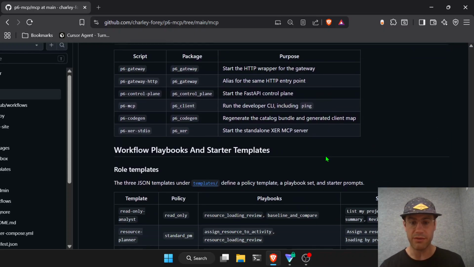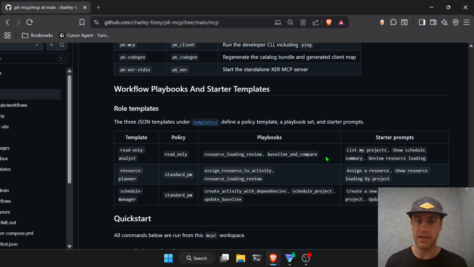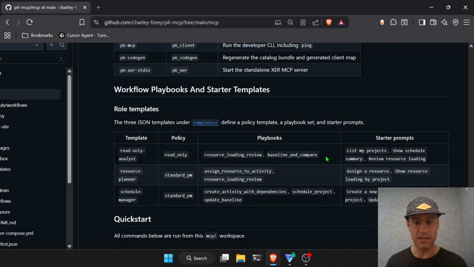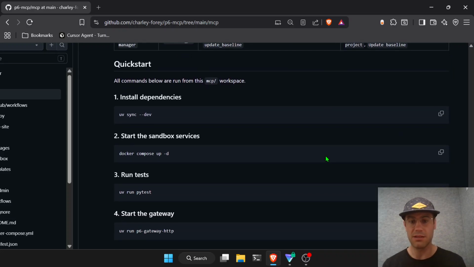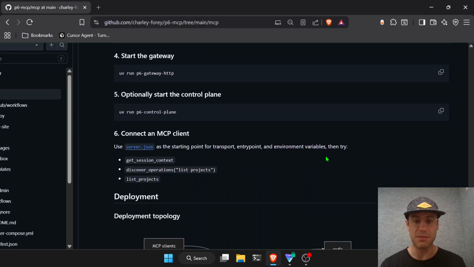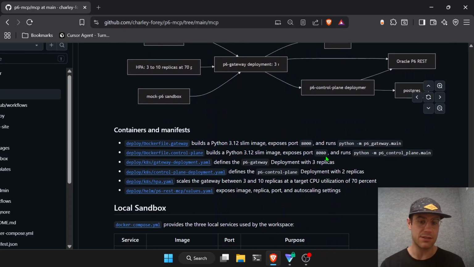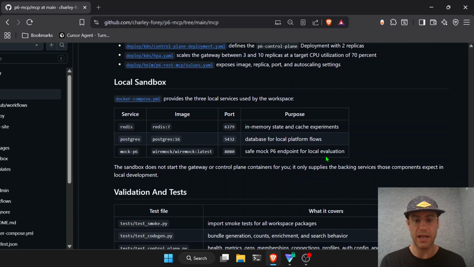And then there are some workflow templates, as we talked about, in terms of how the resources are being leveraged and utilized, and how we get up to speed in terms of deploying this. We deploy it via a Dockerized container, we start it, and then we have our streamable HTTP MCP available, and then it's off to the races. There's a local sandbox if you want to test on a local server, but having it on a remote server and referencing it via streamable HTTP URL is fantastic for security and deployment.